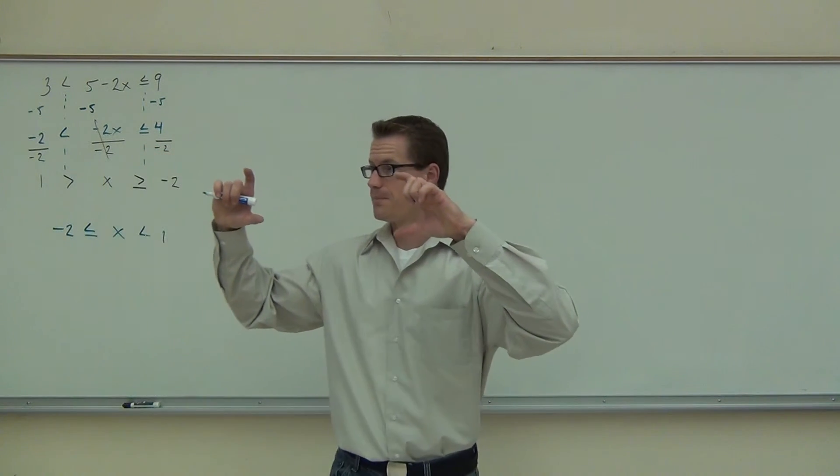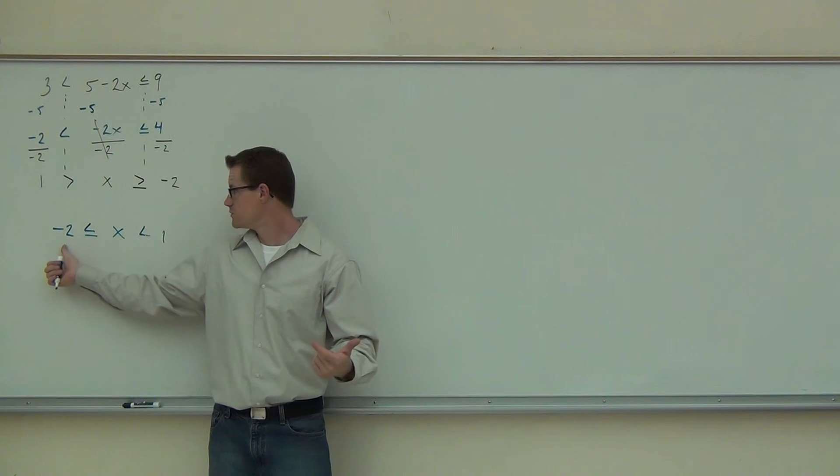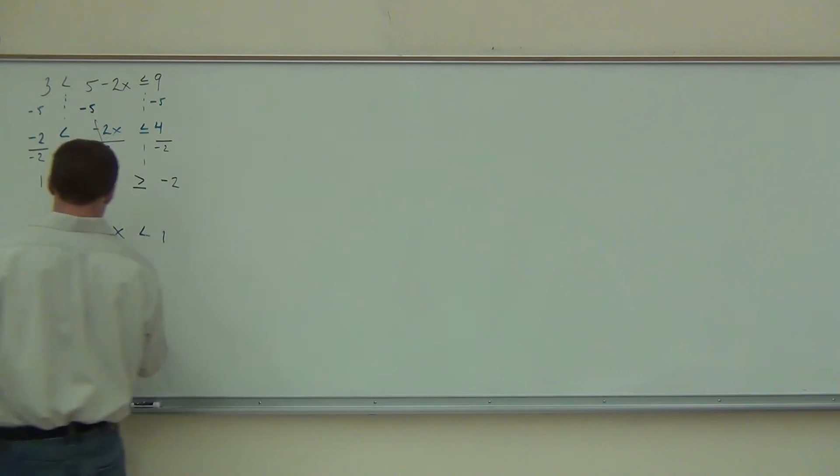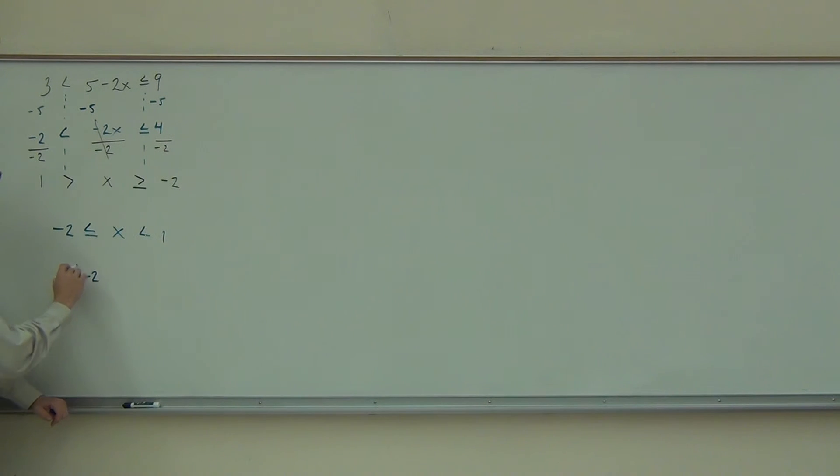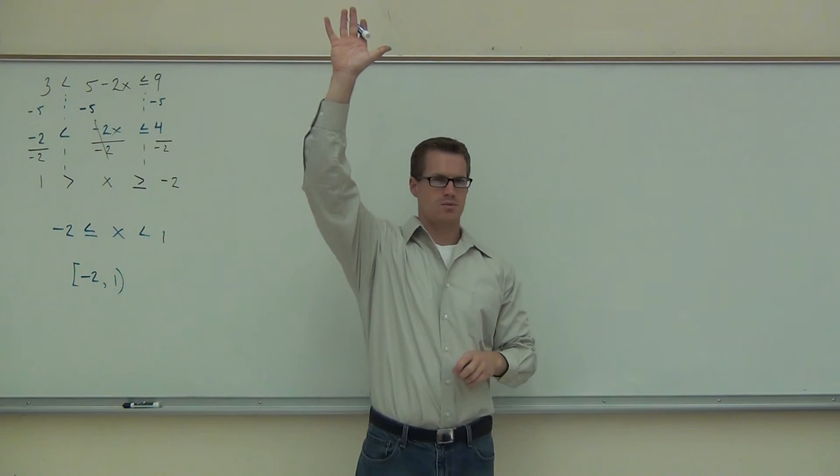Yeah, in fact, since we wrote it this way, this is really nice for us. This pretty much is a picture of a number line. That's all it is. It just says where you start. It says where you end. And it says whether or not you can include these numbers at the end. So where does this interval start? Negative two. A bracket. Why a bracket? Because it's included. And we have, going up to one. That one is going to be a parenthesis. These say the same thing. Actually, all three of these say the same thing. These two are just written appropriately. Those two are the ones we want. This is the most concise way we can write that. This says you can go from negative two inclusive to one non-inclusive. And all of those points in there. Negative two, negative one, zero, and up to one. Like 0.999 will work in this compound inequality. Do you guys feel good about the and inequalities here? How many people feel just fine? Ready to move on to or. Alright.